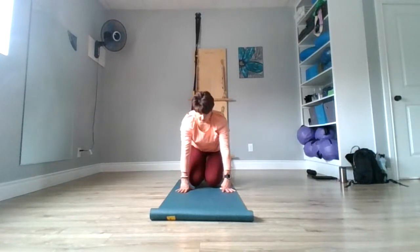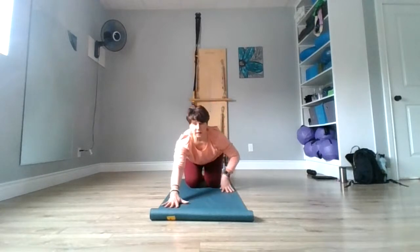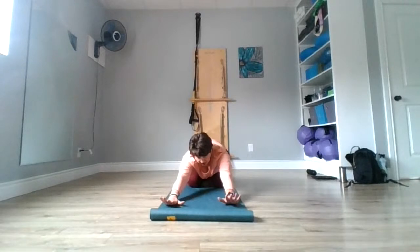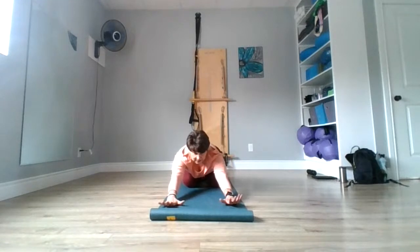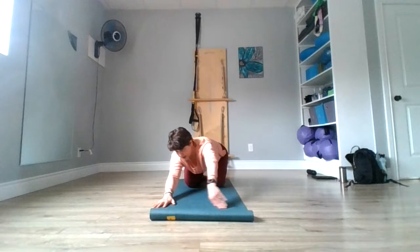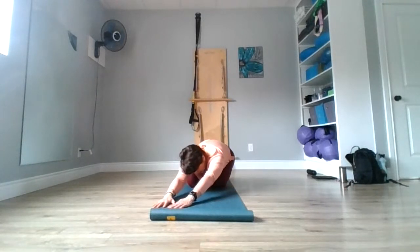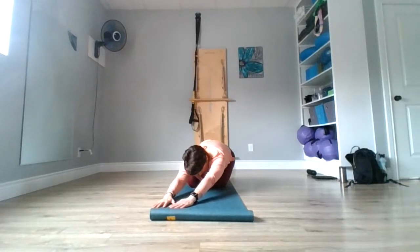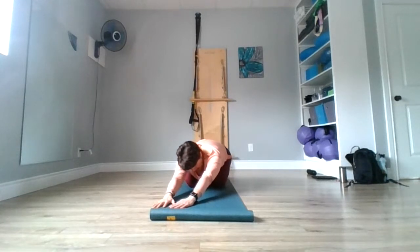Let's bring our knees to the floor and maybe bring ourselves nice and low into that shell stretch. Maybe rocking the hips a little bit, side to side. Maybe the hands want to go to one side and the hips to the other. Inhaling to switch side and exhaling. And maybe staying here a little bit. Inhaling, coming out of the stretch. Exhaling, getting into it. And again.